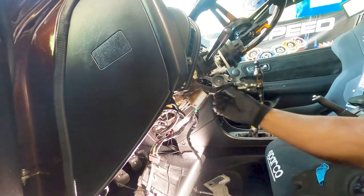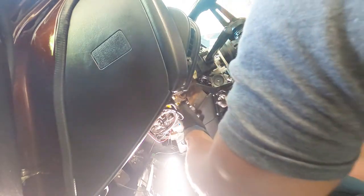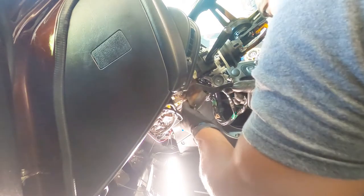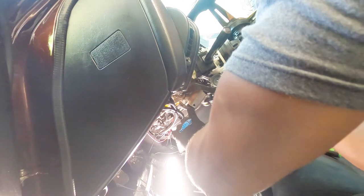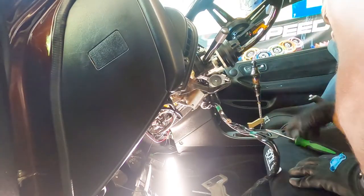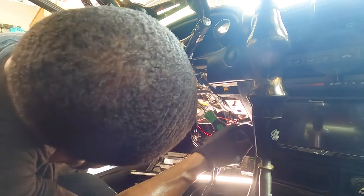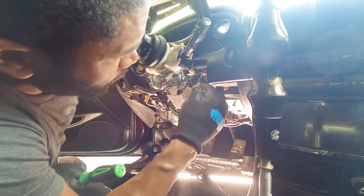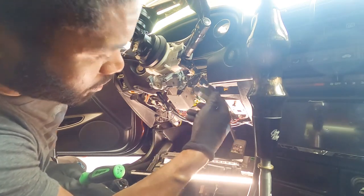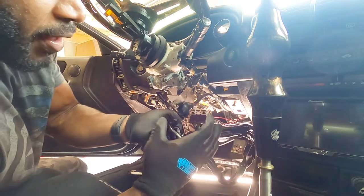Since we're going to be pulling that ignition side out, just take this out very carefully — because we may need to reuse it if this doesn't work properly. Never just screw everything up trying to uninstall — be very careful not to break anything because you may have to put it back in. So we got this side out. Now let me pull you on this side — once we get that screw — there it is. Keep those all together, and now this assembly comes off.